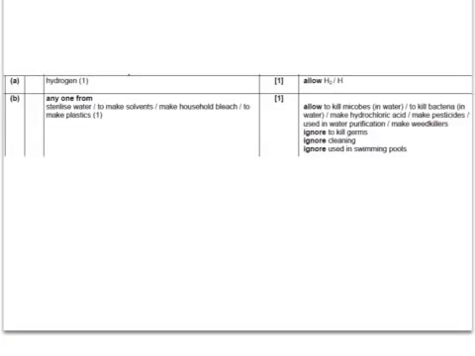And here are the answers to those questions. Yes, sterilizing water is there, but it's also used to make solvents, to make bleach, and to make plastics such as PVC. Notice, ignore used in swimming pools. It's a very, very minor use of chlorine, and in fact they tend to use other compounds now rather than chlorine to sterilize the water in swimming pools. Be careful of that one.